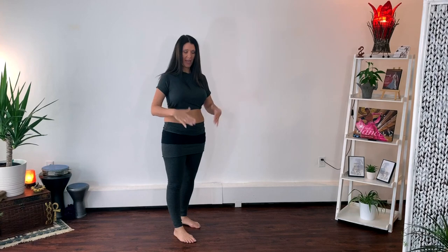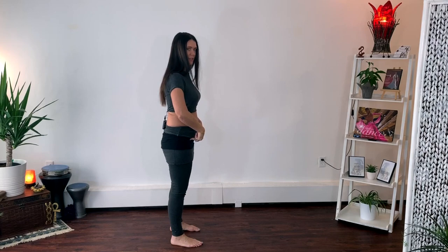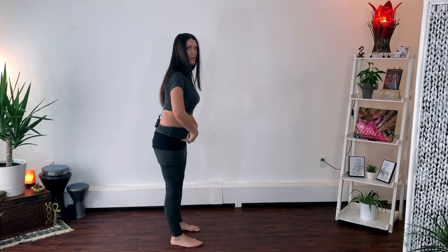And back to center. Now we're gonna do that forward and back, but going back, we're gonna go even more back. We're really gonna hinge. And again, when you're hinging, it's all from here. It's not coming from the back at all. It's coming from here. And the upper body just goes the opposite way. It has no choice, okay? It levels down. So let's go here. Hinge as far as you can. Right on the back, go back.